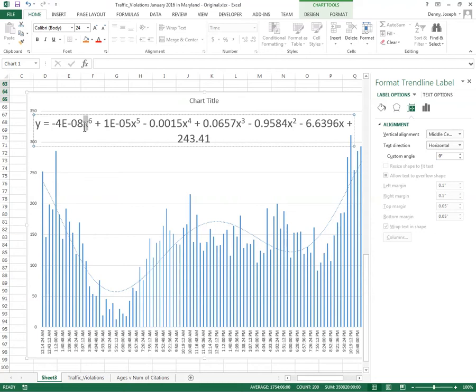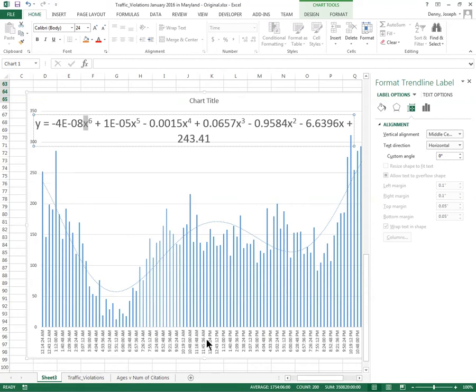This x value is the input into the equation. If you look at your x-axis, the x-axis is time. So if you plug any particular time into all of these x values, you'll get out an output of y. And the y is the y-axis, which is the number of citations.